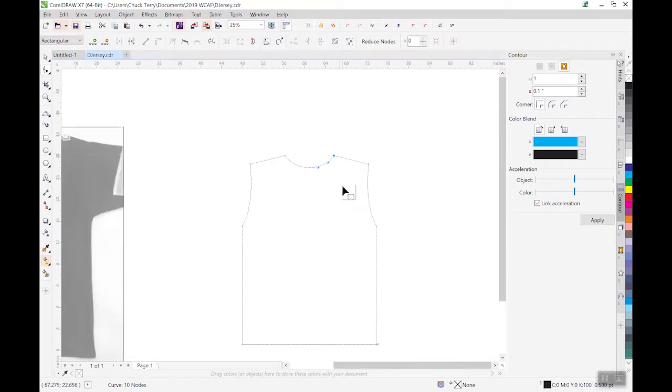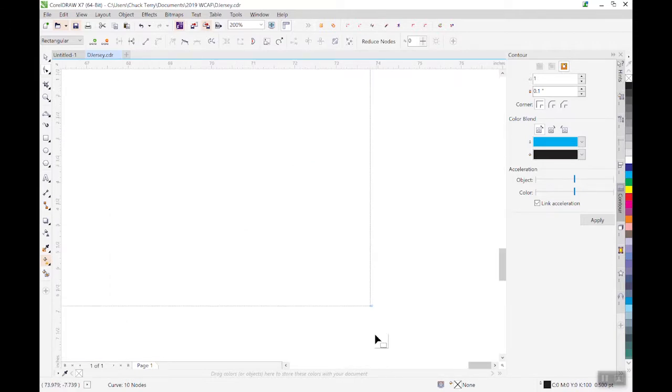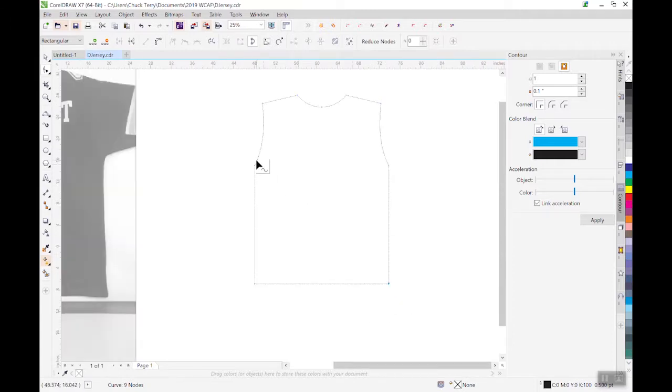So I'm just going to go through the rest of the drawing, make sure that I've got all the objects closed together. I can see down here that this one is not. I'll drag it away, I can let go, I can drag it back and then drop it, and now it's closed. It might be a little difficult to see, but that is an arrow, and all the other objects are squares. So when it's closed, you should be able to see everything with one arrow on the object.